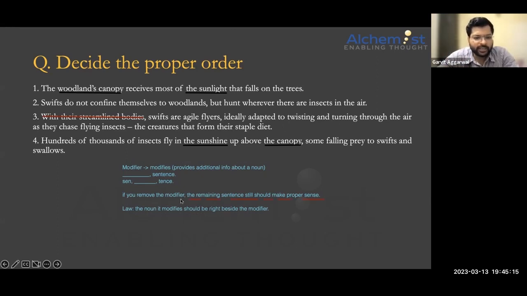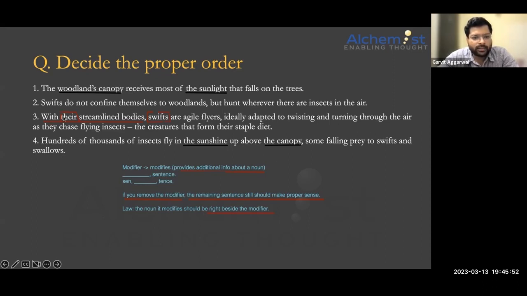So that is why it is a modifier. First of all, the first part. Second, what is this part doing? It is giving me additional information, providing additional information about which noun? ये there किस लिए यूज किया गया है? कौन है ये there? Swifts. Can you see? Swifts exactly beside the modifier ही तो है. It is right beside the modifier. Are we clear with all this?